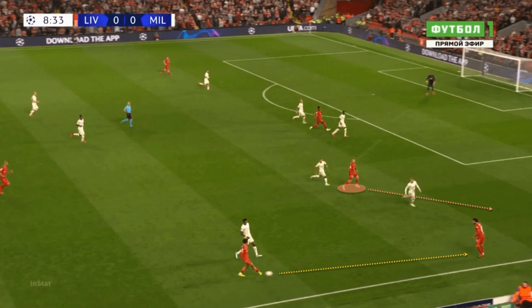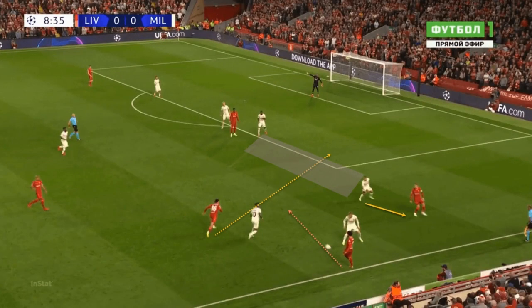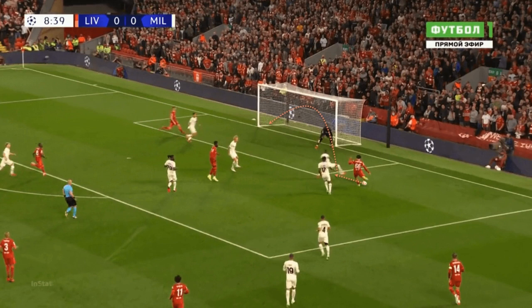Because Henderson is playing out wide, it's drawn the Milan player out towards him, with Theo Hernandez also staying wide to counter Mohamed Salah and Rafael Leao trying to track Alexander-Arnold. We can see the gap that has already opened up in the Milan defence. Salah passes the ball into Alexander-Arnold's path, who gets away from Rafael Leao quite easily, motors into the box, and then tries to cross to Diogo Jota, but his cross takes a nasty deflection off Fikayo Tomori and loops into the net for Liverpool's opening goal.